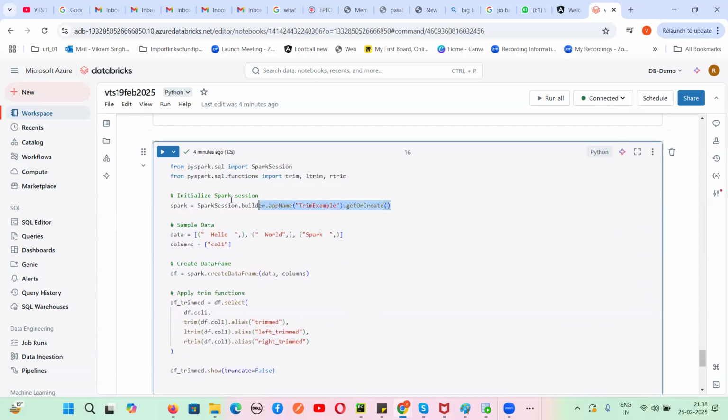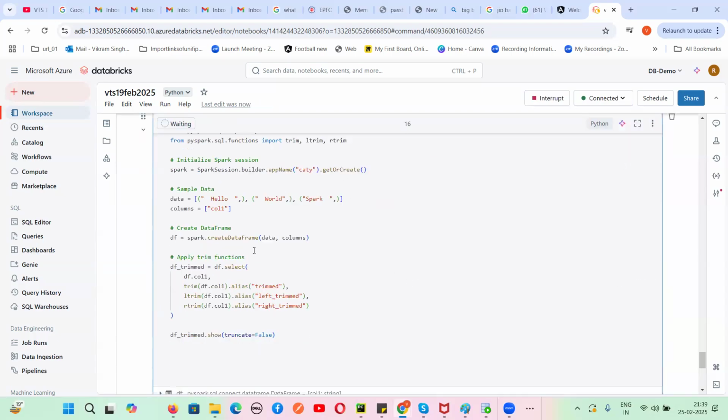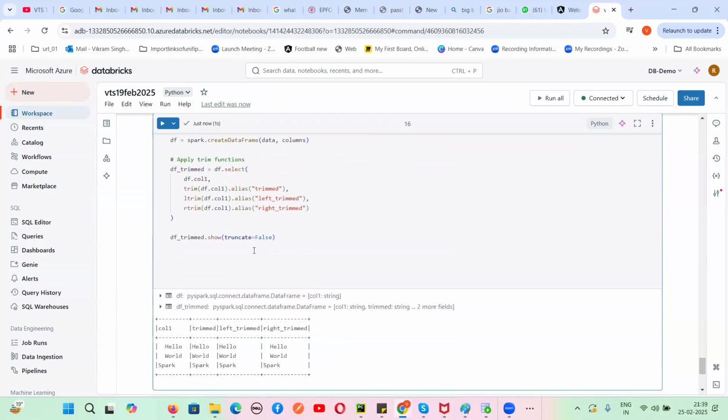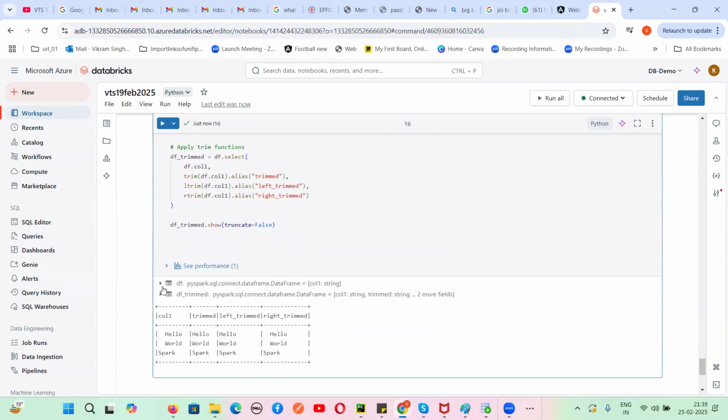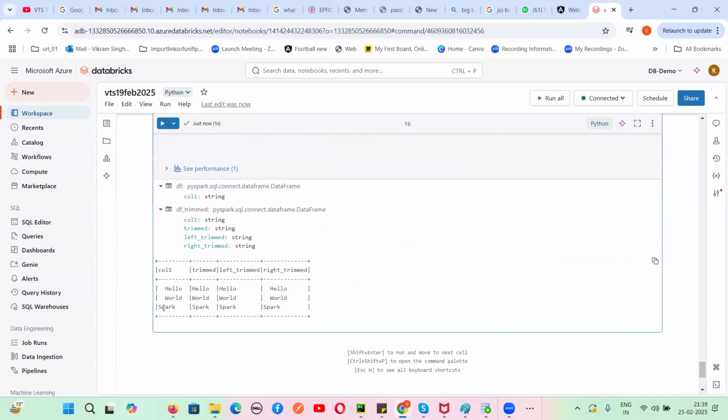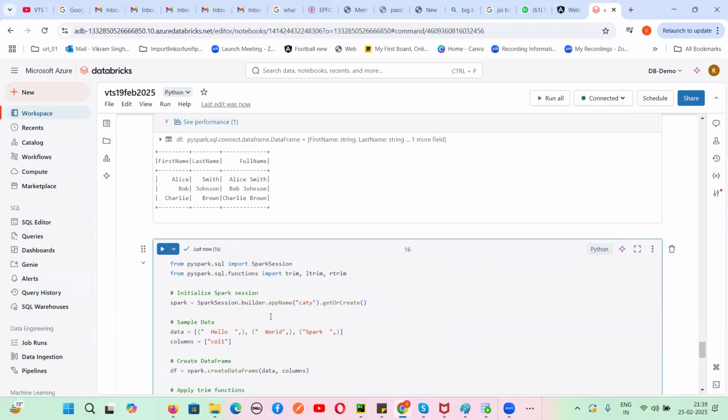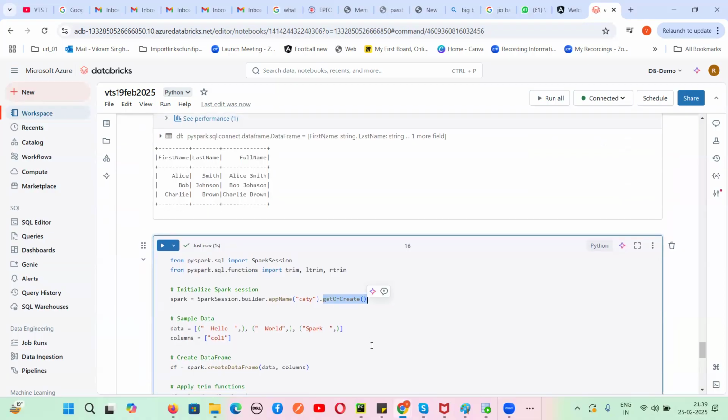So how do we initialize a Spark session, what is the command, Mukesh? Can you tell me? Spark is equal to SparkSession dot builder dot appName, and then dot getOrCreate. This is the function we use. The name, you can give any name, suppose something like Mukesh itself, any name you can give. Will it get executed? Definitely it will get executed. It doesn't matter what name is given. Yes or no, Mukesh? Yes, sir. So you can give any name, and then getOrCreate is a method.